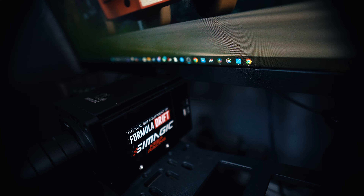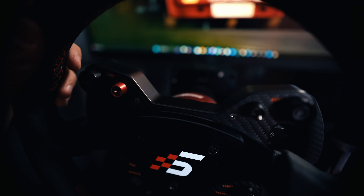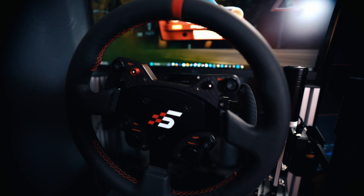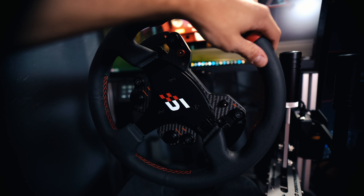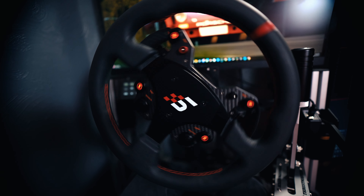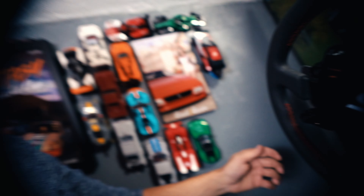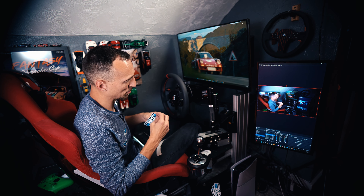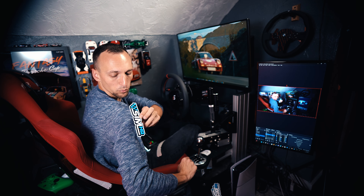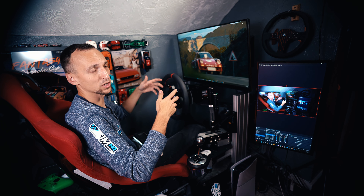I still have no power hooked into this wheel at all, but whenever I rotate the wheel, the wheel base lights up like it's producing electricity or something. If you spin the wheel hard enough, it'll generate enough electricity to power the wheel for a second. There's not enough science in the world that can explain this phenomenon — so we're just going to reduce it to SimMagic. I now have the wheel mounted with four bolts on the bottom. I got it in a position I like, snapped the wheel on, and now I'm going to run my cables and we'll come back for some gameplay.